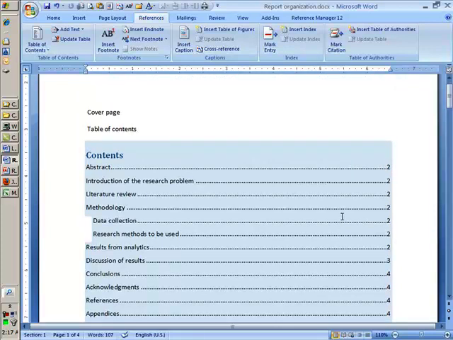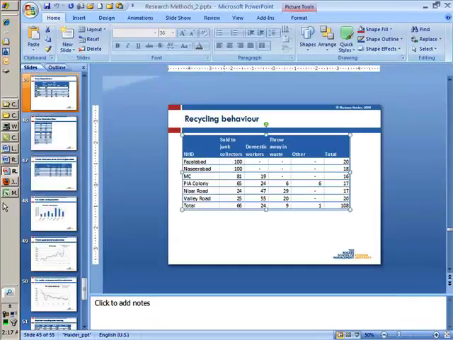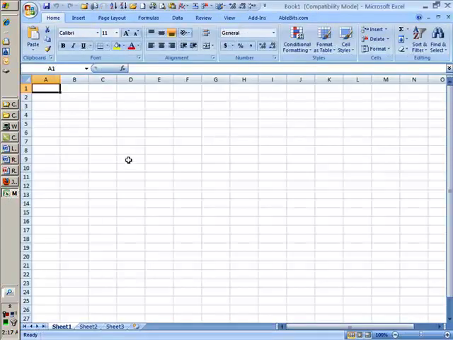They will allow you to be more productive. They will allow you to be focused on writing and thinking, rather than focused on typing up a table of contents and taking care of referencing. The other tool that I would like you to consider for the next few minutes is the spreadsheet.